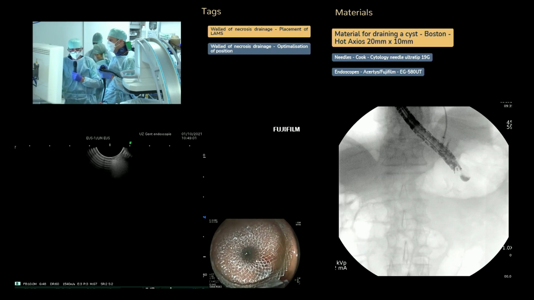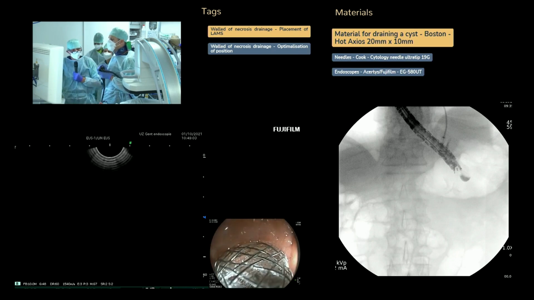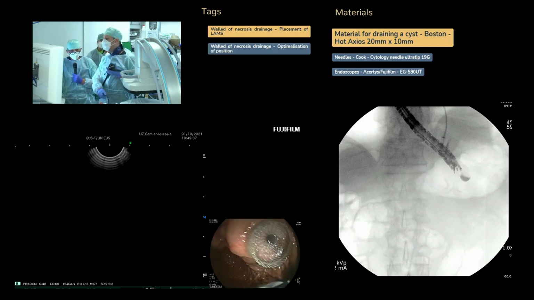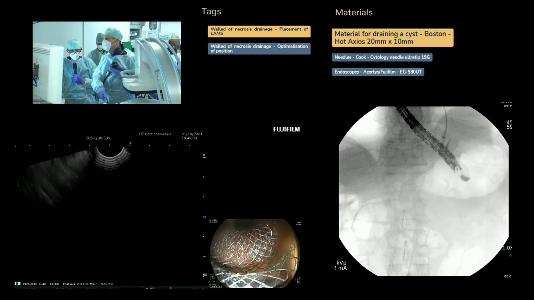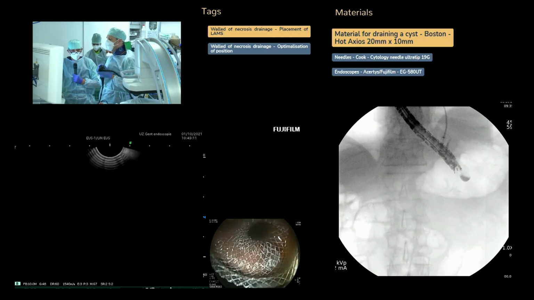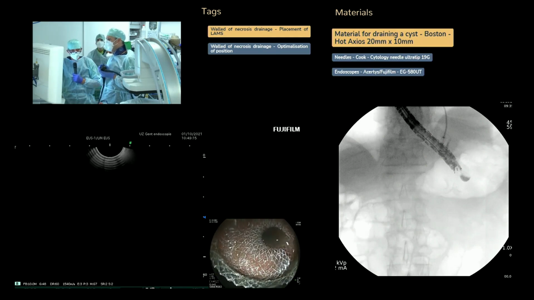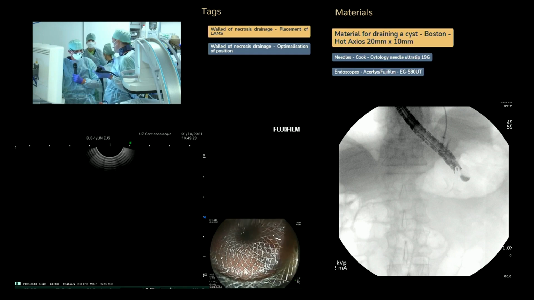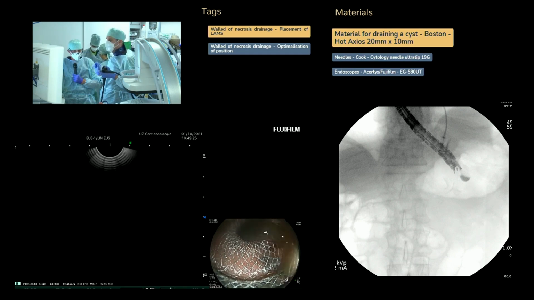Would you only do it in case of infection? I would mainly do it in case of infection. If there is really a lot of pus coming out, then I would tend to rinse it with 500 milliliters of saline for 24 hours, or maybe 48 hours, and then we remove it. So now I will use a diagnostic catheter with a wire. You keep the same scope? I keep the same, I don't change scopes.